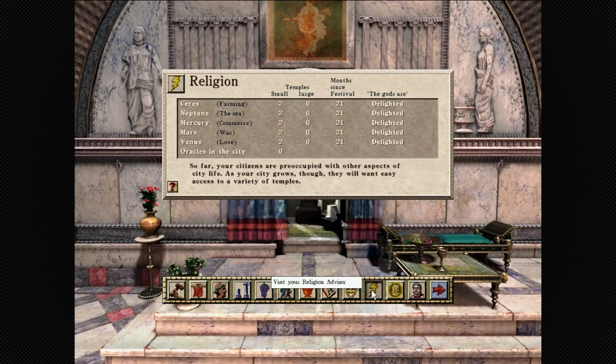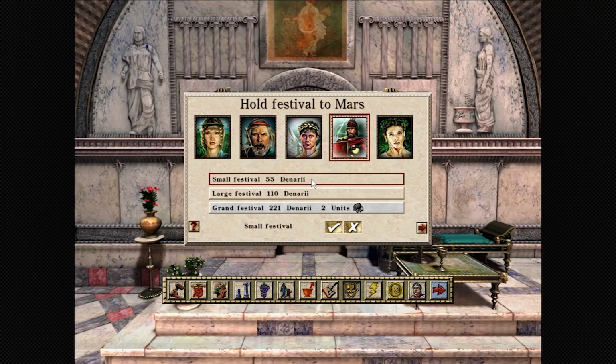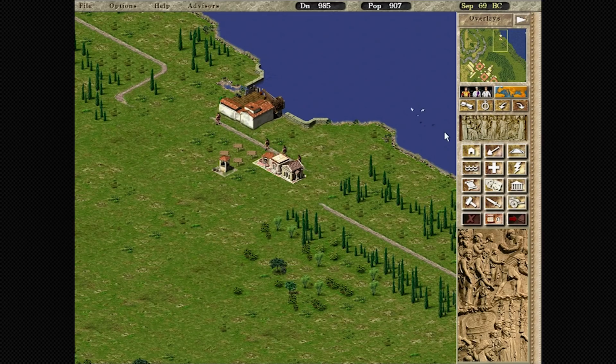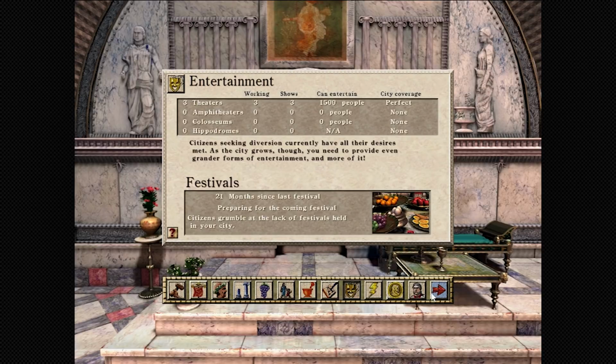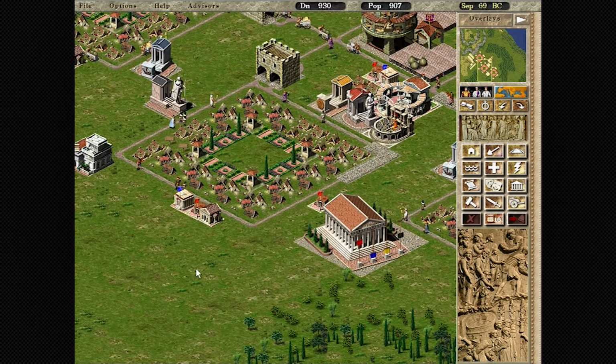So the only way I know how to directly lift city mood is to hold a festival. So let's hold one for Mars. A small one should do. Well, how much cash do I have? Not a lot. Okay, we're gonna hold a small festival for Mars. That should lift their mood up a little bit.